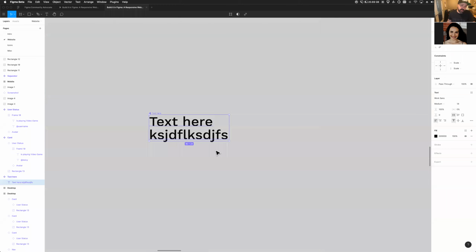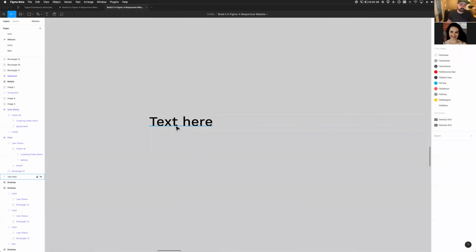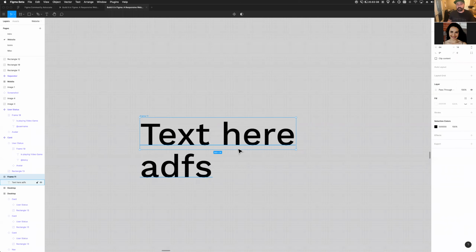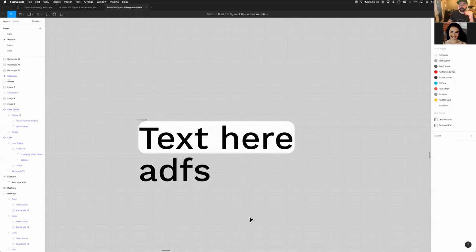In fact, I'm going to back up real quick here because I don't think that we really need to even demonstrate this with a component. I can just simply put a frame around this by hitting Command Option G or Control Alt G. And I now have a frame around this. And of course, if I put that second line in, you should see the same problem. Now this blue line around here is not resizing. And this may all seem fine and dandy, but if I put in a background color and now say I've got some cool border radius to it, you can see the problem pretty clearly.